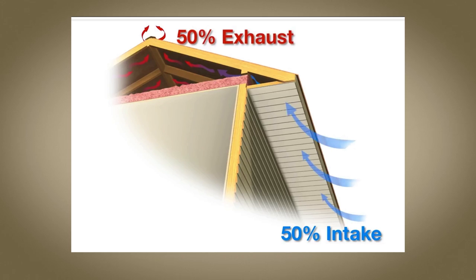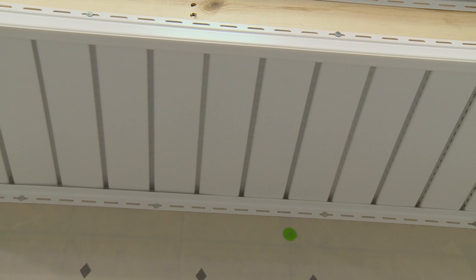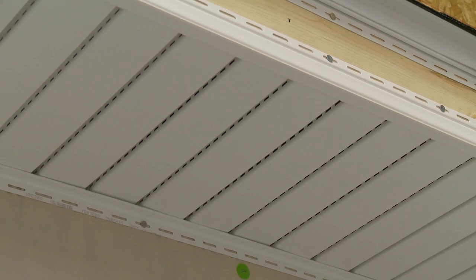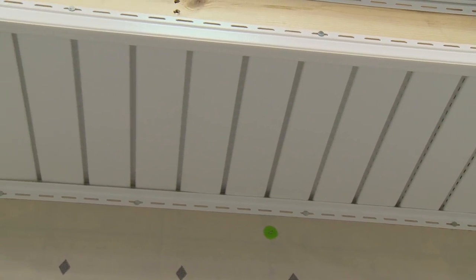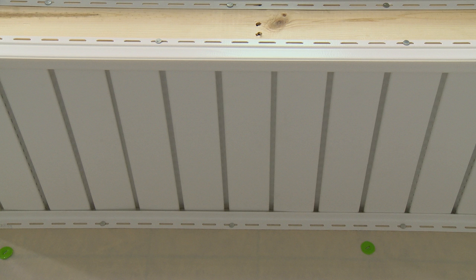The free air space of our soffit panels may be found in our specification sheets. One of the best ways to ensure adequate free air space is to use InvisiVent or Perimeter Hidden Ventilated Soffit. Its vents are hidden in the dovetails between the faces. InvisiVent provides 10 plus inches of net free area per square foot — the highest intake ventilation available in vinyl soffit for optimum attic airflow performance. And it looks great installed.